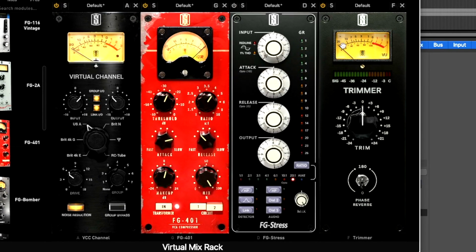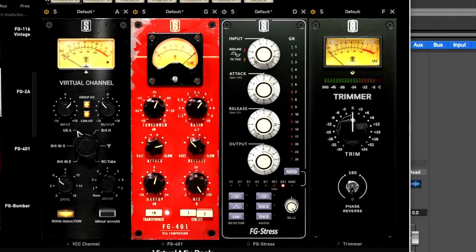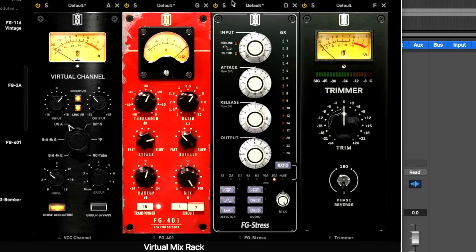As you can tell, before and after, the needle hardly moves at all when I have this compressor enabled. And it sits right around between like -7 and -3. When I don't have that, it bounces all the way back to 10. It just shows that I'm bringing up the noise floor of this entire track. So anything that's a little bit quieter is really being enhanced when I'm adding this type of compression in here.